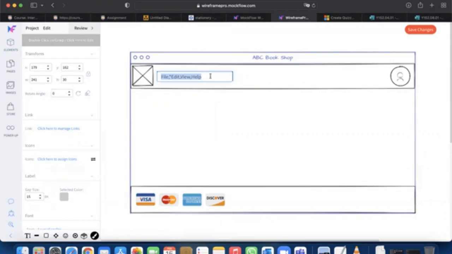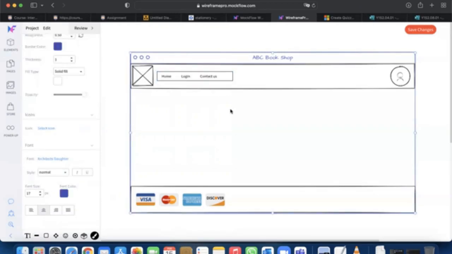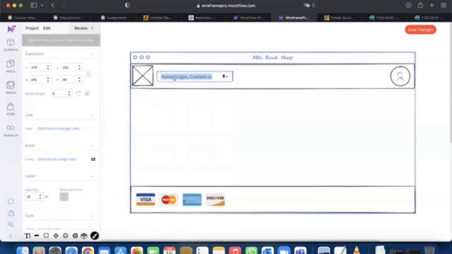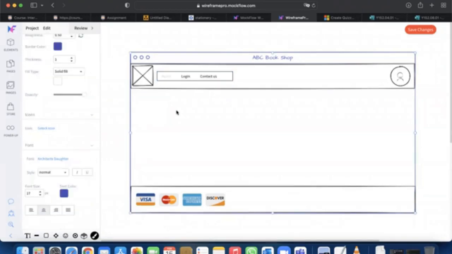Here I'm giving only home, login, and contact us. These are the things in the menu bar. For the selection, you can give an asterisk sign, that means a star mark, before the menu item. Then it will select it.